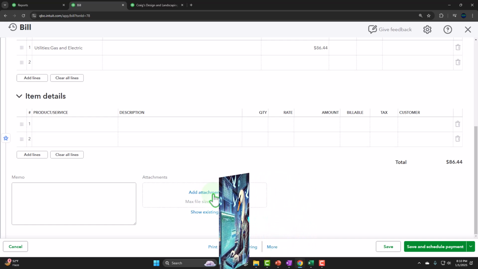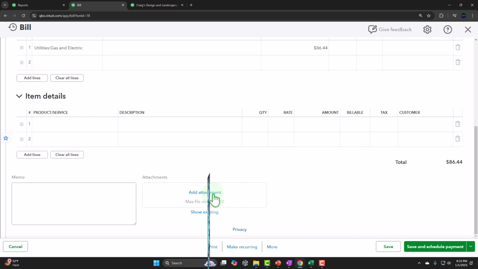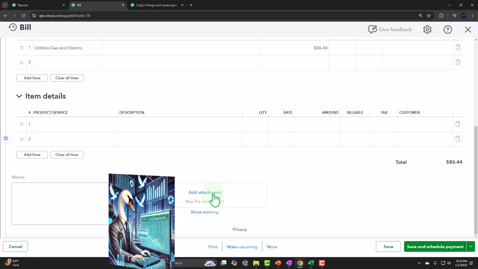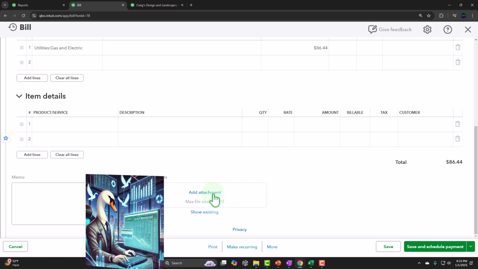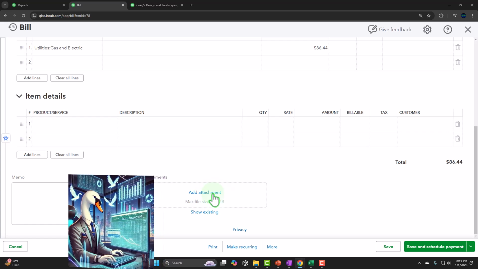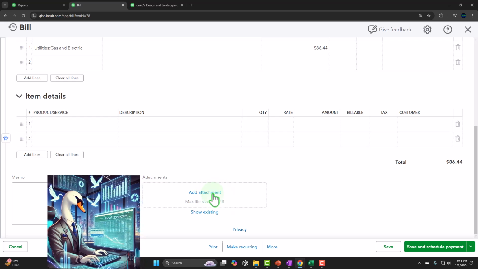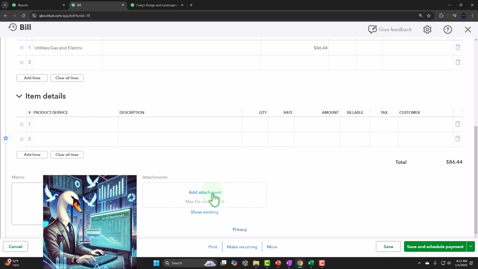And sometimes we might want the added detail to give to the tax preparer, such as if we buy property, plant, and equipment. If I buy property, plant, and equipment, I want to possibly attach the item here to tell my tax preparer all of the information related to that purchase of property, plant, and equipment so they can put it on the subledger for depreciation.